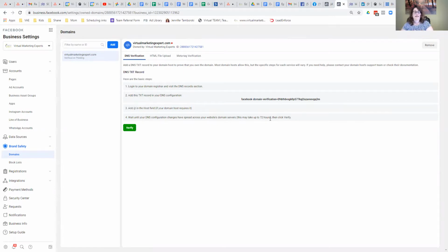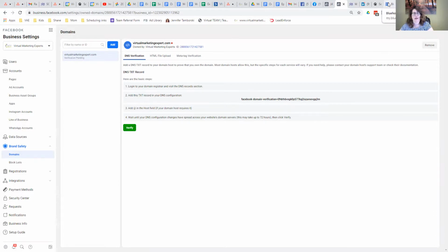It is hosted wherever you purchase the domain from. So if it's GoDaddy or BlueHost, or HostGator or any of the million other hosting accounts, that's where you're going to want to go in order to take this next step. First thing you're going to do is copy this little piece of code here, this highlighted one. Click on it and it's copied.